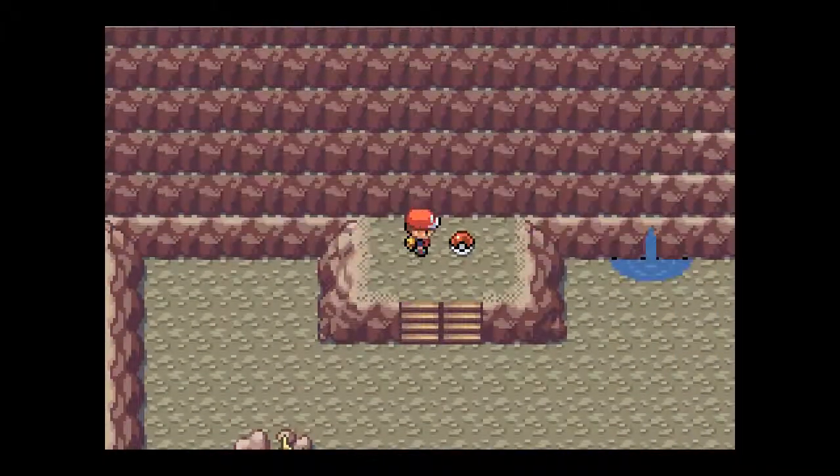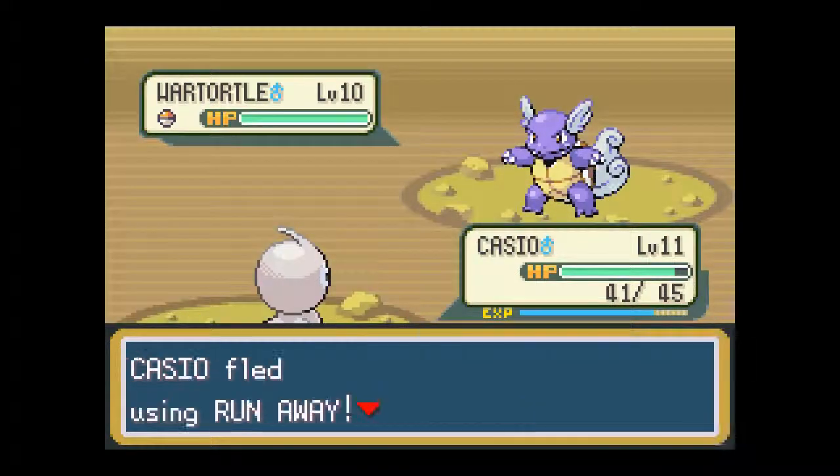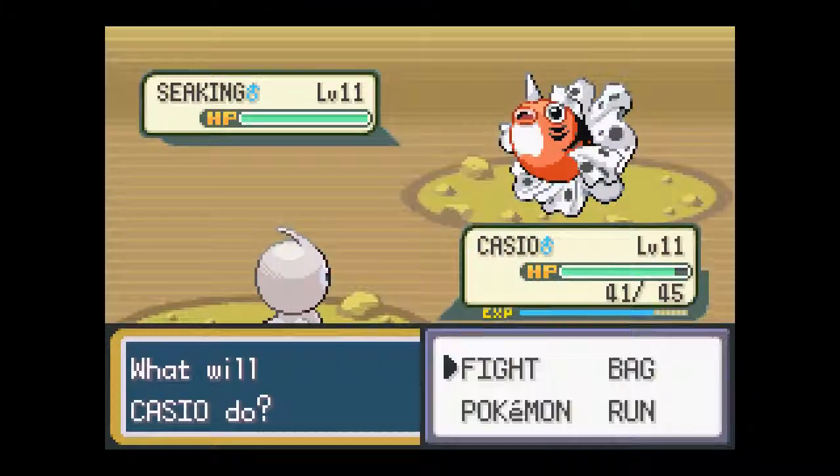Okay. We're gonna get Rock Throw, and run into another War Turtle. I'm so sad. See ya. Pulling a big job here. Rocker Joe with the Sea King.